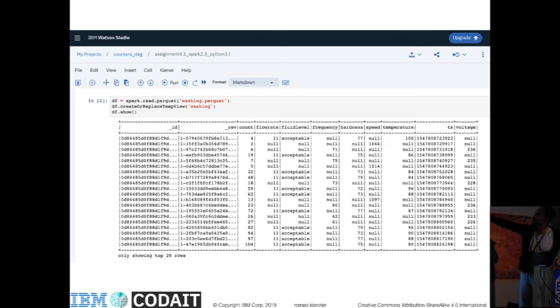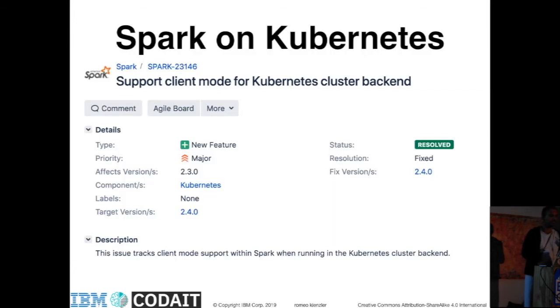What's the studio? You see here, this is a notebook. I'm reading a data frame, and all the stuff behind is on Kubernetes, and in a drop down you can select the number of CPUs and GPUs you want to implement. Something dynamic.